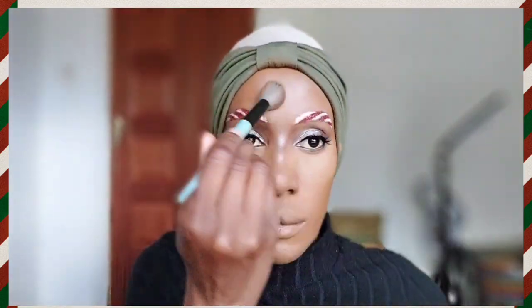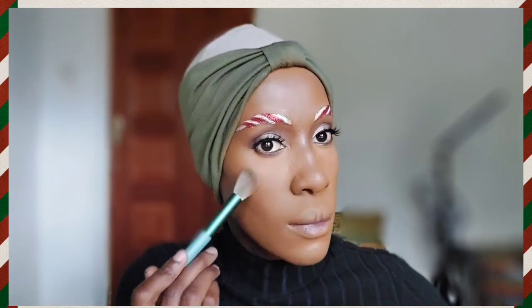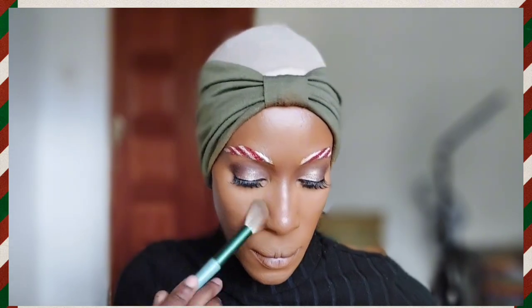I feel like this eyeshadow look is very festive also. It's very simple but very, very festive. And then I'm going to be removing the excess setting powder that I applied to set my concealers. So I'm just going to remove it from all over my face before I proceed to the next step, which will be drawing the jingle bells. And I think that is my favorite part of this entire makeup look. Now this is just a fun makeup look. Yeah, it was tedious, but I think it's fun.